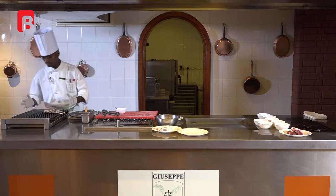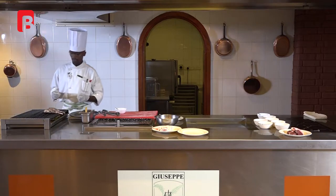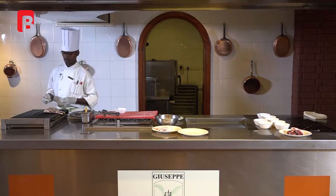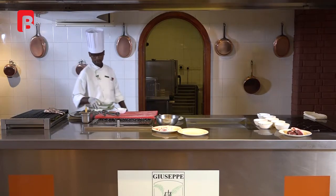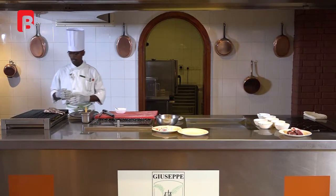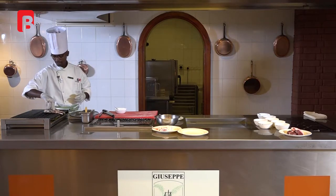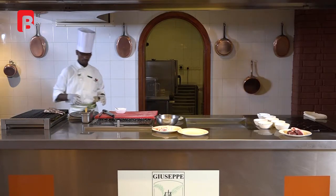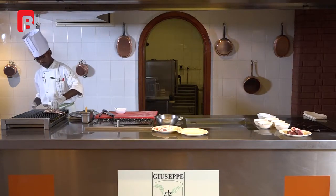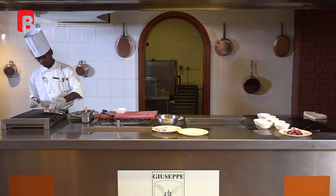So now you can feel the flavors coming from the grill, from the vegetables. One thing about cooking, you have to be creative. You have to think outside the box because the world we are living in is becoming more dynamic each and every day. You are getting chefs becoming more creative each and every day. So you have to be very, very creative with each and everything. That's why myself and the chef, we had to come up with the Moroccan lamb chops to fuse the Moroccan cuisine with the Kenyan cuisine.